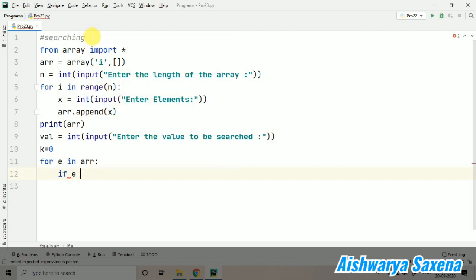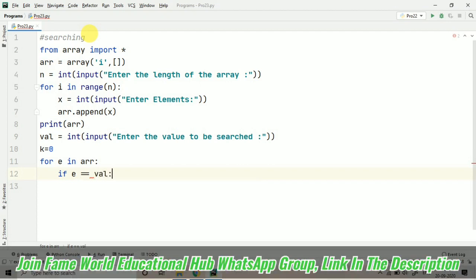If e equal to val, that means whichever index position is going on, we will be checking that with the val. What is the val? Val is the element which we want to search basically. So if it matches, then it will print the value of k, because what we want is the index position. k is basically 0 right now, and we will be incrementing it here. So k equals to k plus 1 we are taking. So it will be incrementing as soon as this loop works. Whatever the index position of k is when we find the value we were searching, it will print that and the loop will break. So this we are doing.